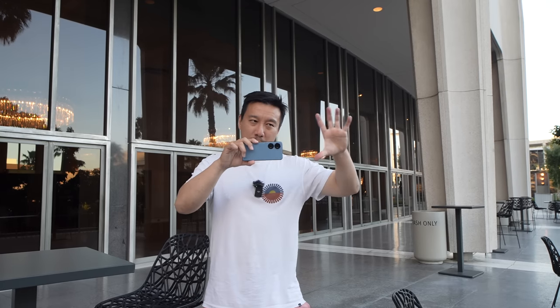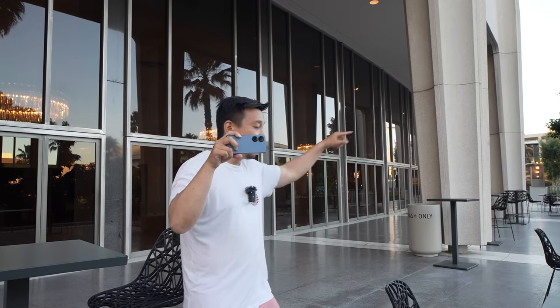So for stabilization, ASUS is not just counting entirely on the gimbal system. ASUS has also built a very intelligent adaptive EIS in which the phone will kind of know the context of what you're filming and then decide how much to crop in real time and adjust on the fly. So you get more cropping when you need more EIS and less cropping when you don't. But if you do need extreme stabilization, there's a hyper steady mode that will crop in the most and also limit your resolution to 1080p, but you get very, very stable footage. So I'm gonna film a hyper steady video right now. I'm gonna kind of run in a circle.